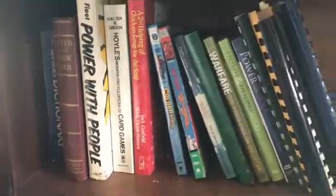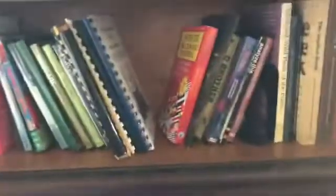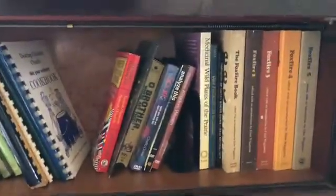Then we got some other self-help books. And I'm not sure what that one is. I can't read it. Think and Grow Rich by, who is that? Napoleon? Or I'm losing my focus here. I can't remember who wrote that. I'll open it up. I'm only one-handed here. So anyway, we'll change things around a bit, and we'll take a look at some of these books.